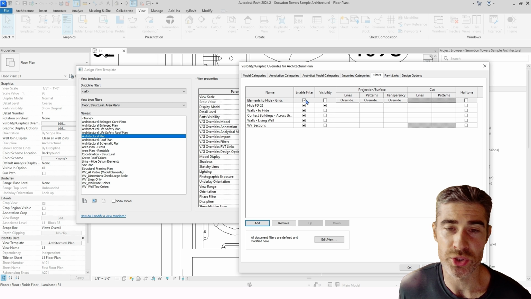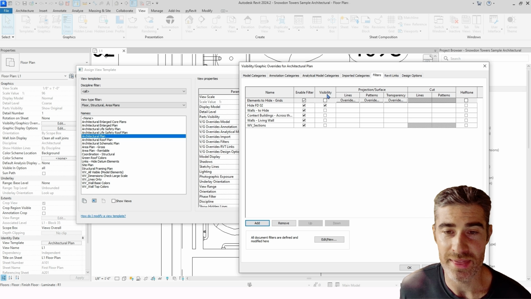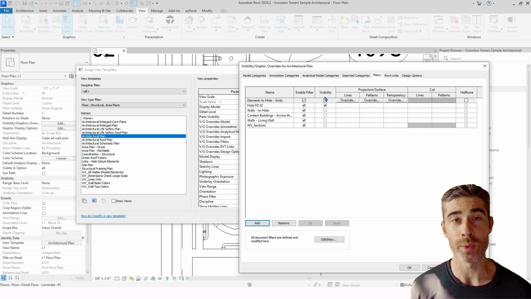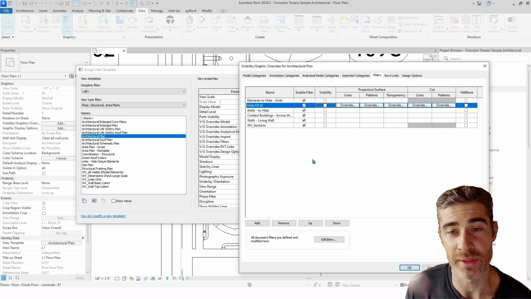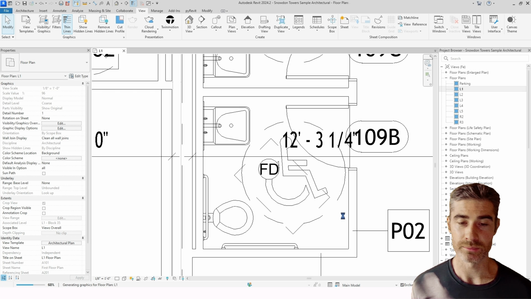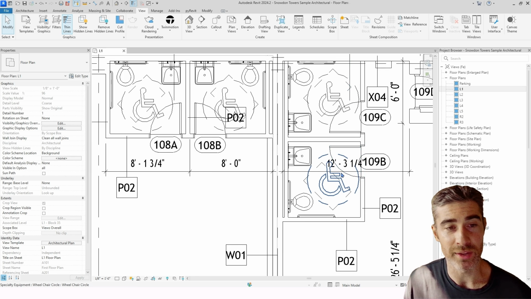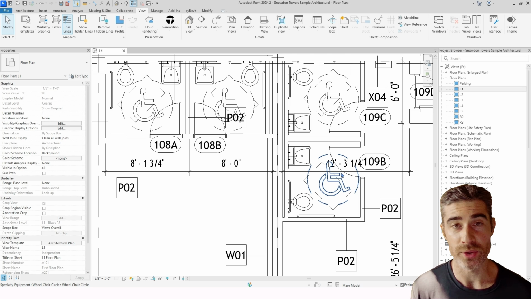So we want to make sure that the filter is first enabled, so it's going to work. It's turned on. And in this example, we want to hide these floor drains in our view, so we want to make sure that the visibility is unchecked. Once you've done so, hit OK, hit OK. And you can see now, wait for a second, that your floor drains are turned off. But the great thing is none of your other plumbing fixtures have been altered or turned off, only the floor drains in this example.